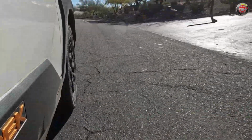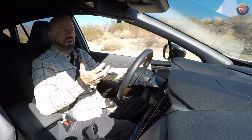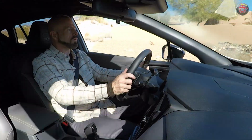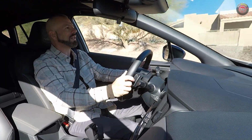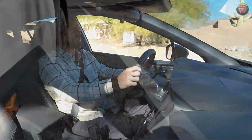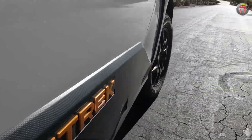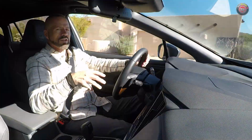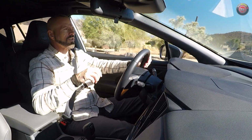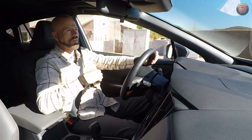Steering has a nice light feel here driving around town. This doesn't feel like a big all-wheel drive off-roader. This feels like a comfortable car like any other. I will tell you, though, that Subaru does have a stiffer suspension setting than many. It's very firm, and because of that, when you do hit bumps and potholes and things, even with these softer tires, it does tend to give you something to feel, just like when we were out there on the trail.